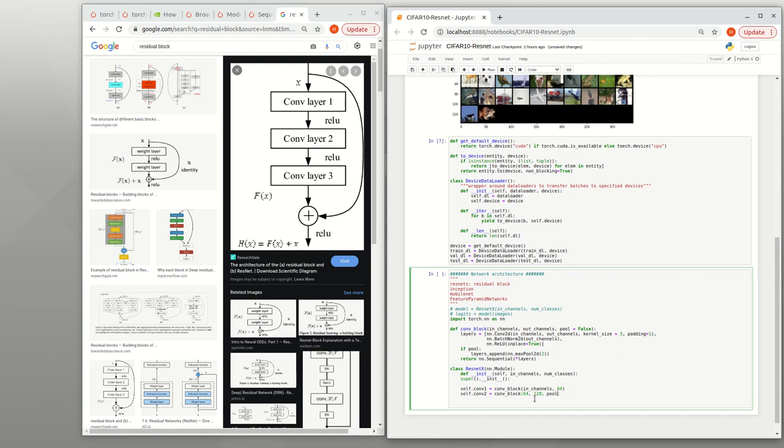And here I can do a pooling, and then I can do a ResNet block here. I can say sequential.